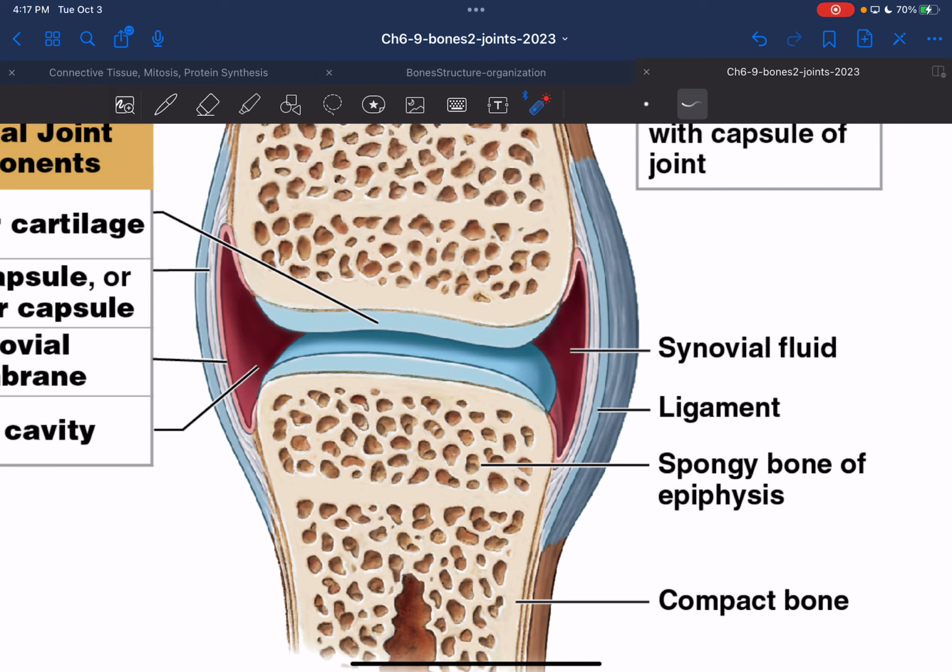I don't have anything to show you, probably except this, that if this was emptier, and so if you look at these two bottles together, if you were trying to smash one by stomping on it, which one do you think would be easier to destroy? The one on the left or the one on the right? Why the one on the right? It has less fluid. If you had a full water bottle and you tried to destroy it and crunch it, it'd be impossible. That's what is going on with this capsule, is that this fluid is also allowing some downward compression so that you can't just easily smash the bones onto each other.